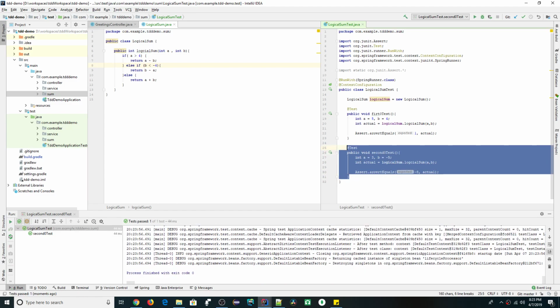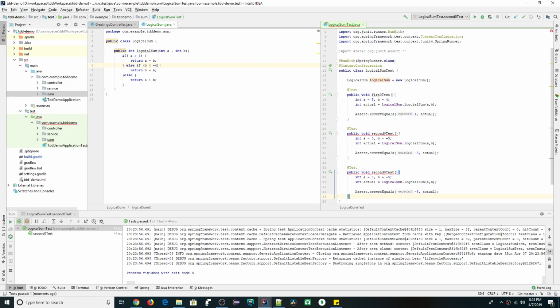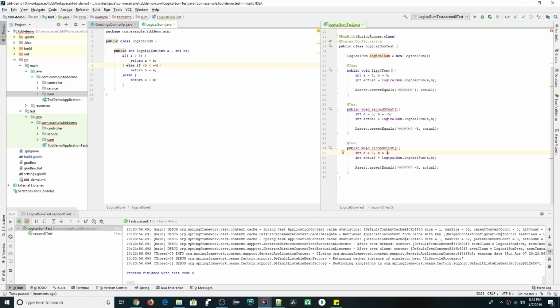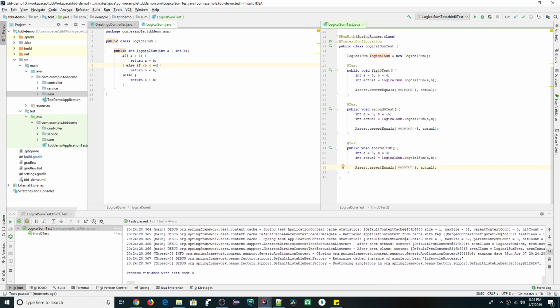Run this, it is okay. So this line is covered, and then again the final test will be a is less than 4, which is fine. b is greater than minus 4, which is, let's say, 3, and the result should be 6, which is a plus b. So if I run this, the test is also passing, that means it's okay.